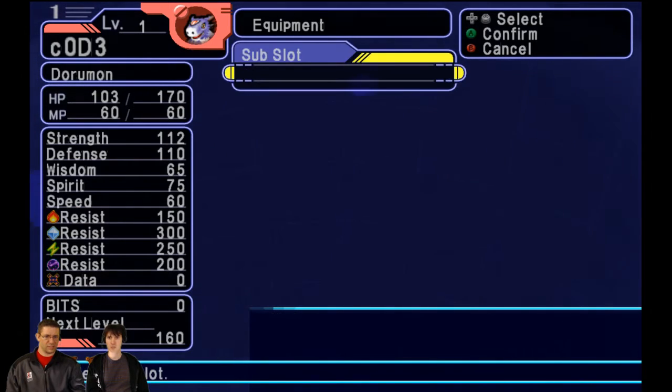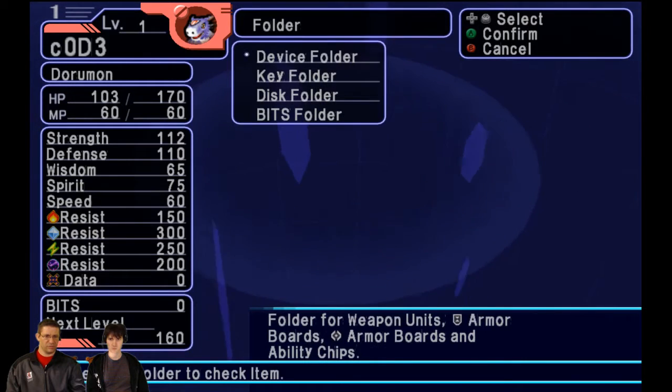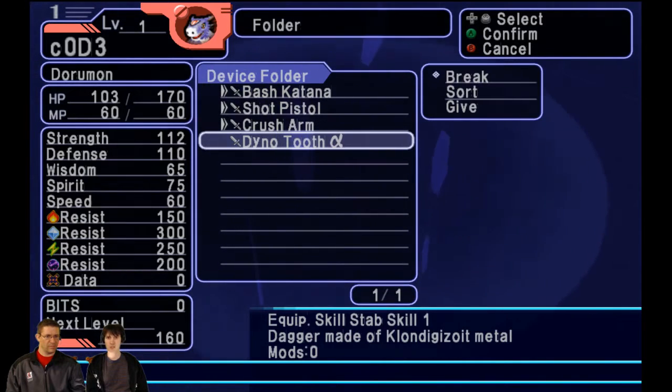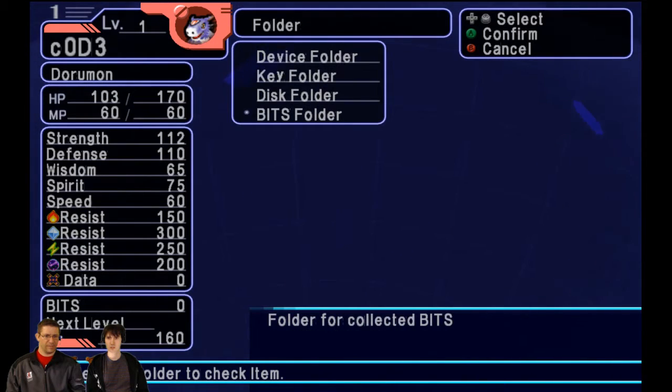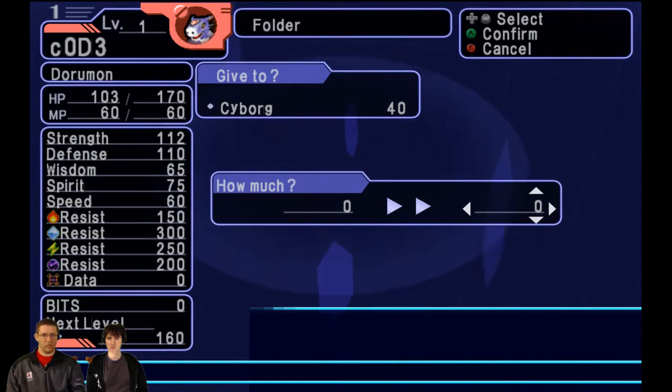Okay. And then go out. B. Subslots, nothing. Armor slots, nothing. Go back. Folder. Device folder. What is that? There's that weapon we found, but we can't use it until we put it on later. Bits folder. Oh, you can give me money. I'll give you all my money.